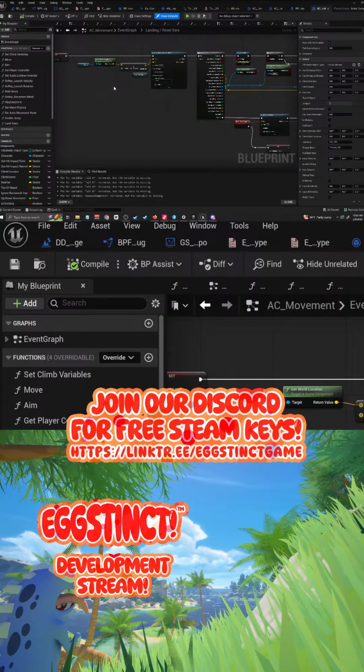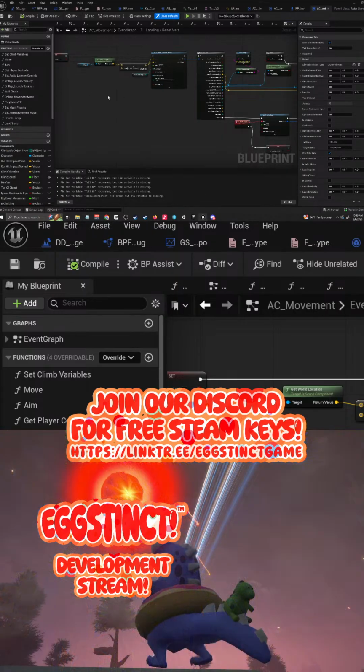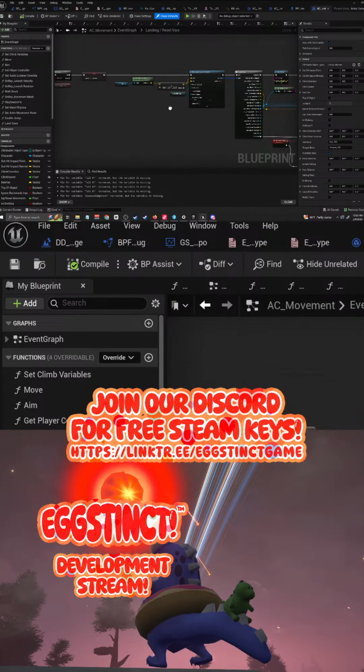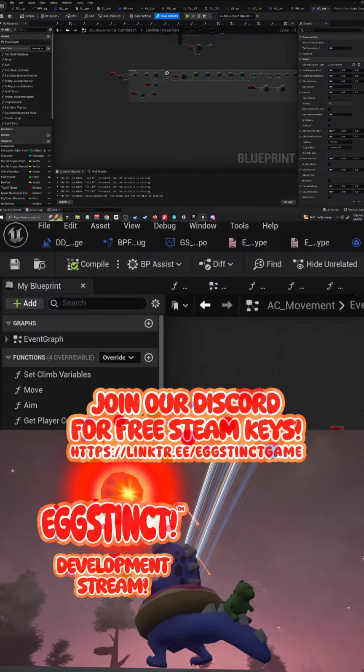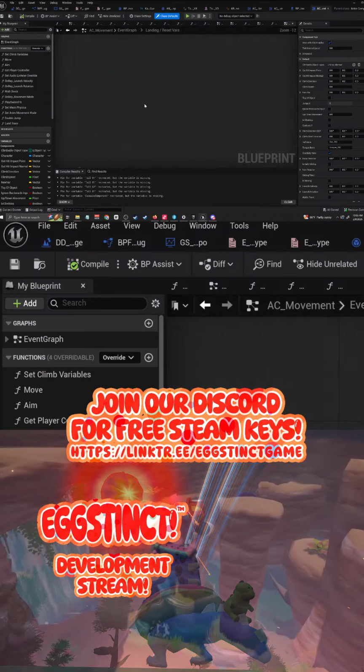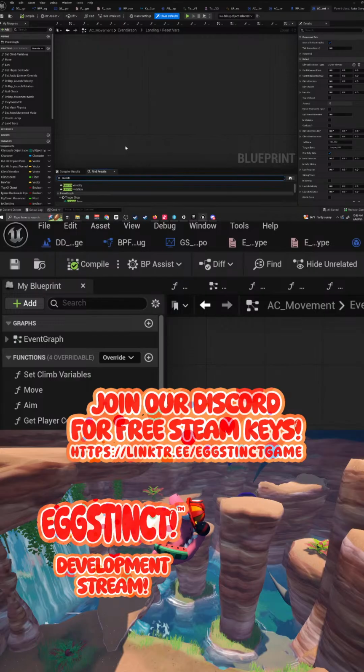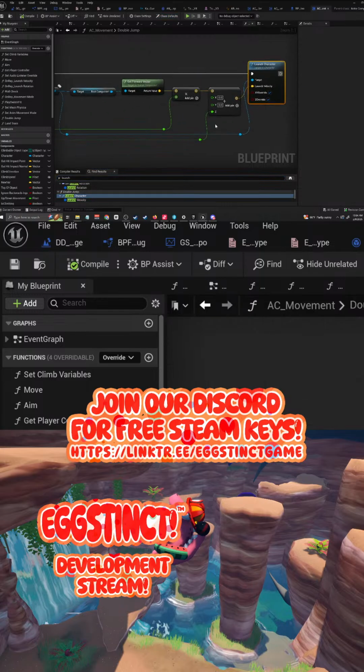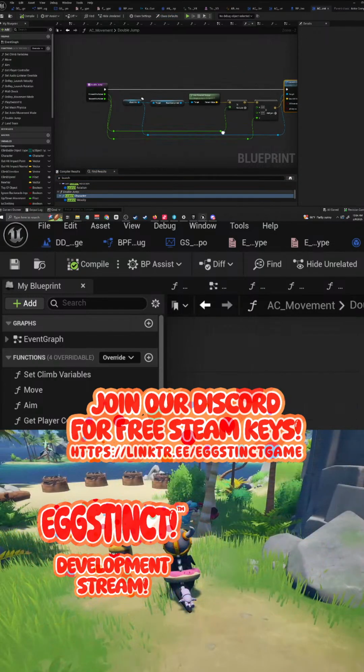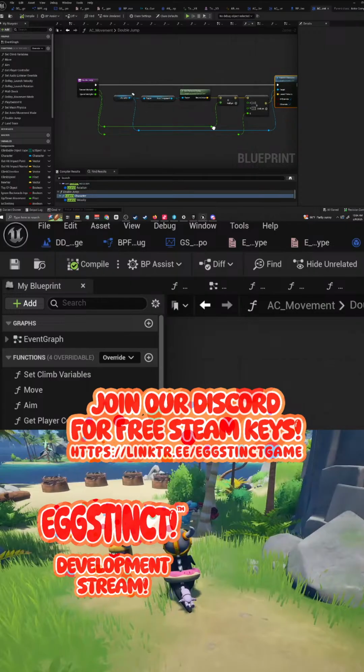I don't know. Okay, I'm just gonna leave it there for now. I don't care. Let's see. Land impact trace is 1,000. Okay. Where's my launch? Double jump. Launch character. Let's see. Double jump.